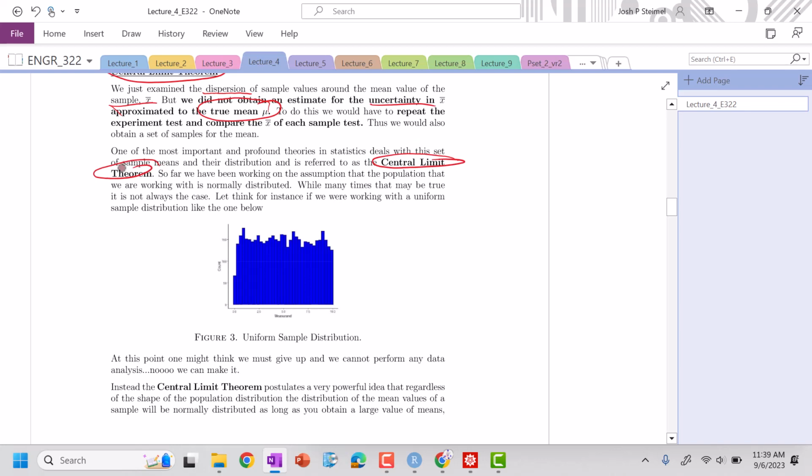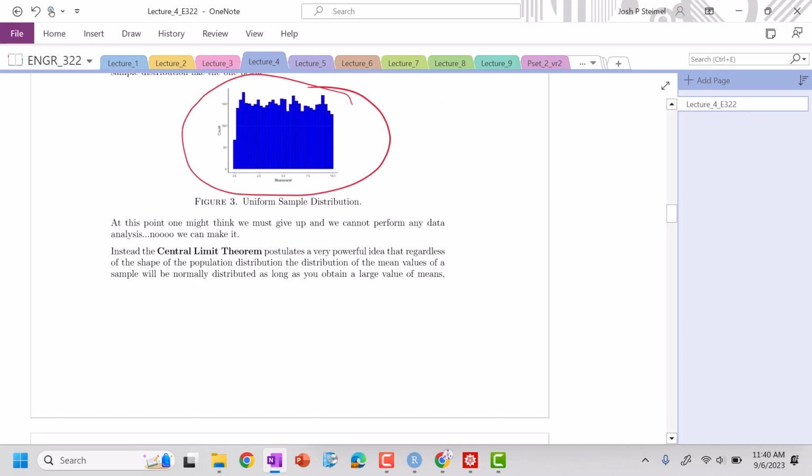To calculate those confidence intervals for a data set, we have to assume that we are Gaussian. And we don't know that. Even if the sample's Gaussian, who knows what the population is? We've seen lots of different types of populations. For example, let's look at the uniform population. We can't use our analysis to calculate that 95% confidence interval. But even if a population looks like this, we can invoke the central limit theorem.